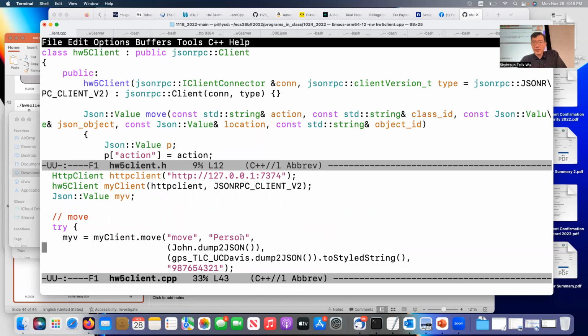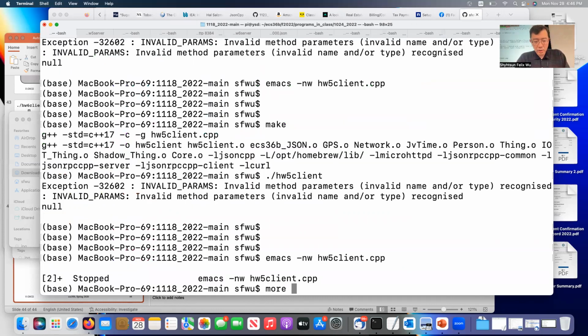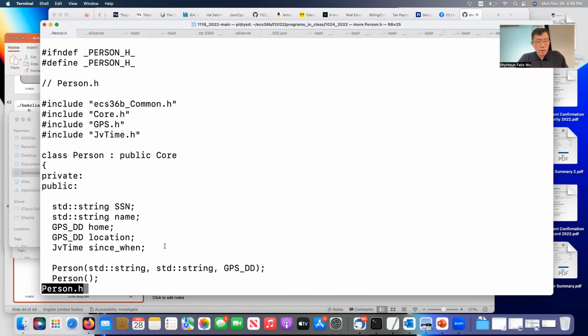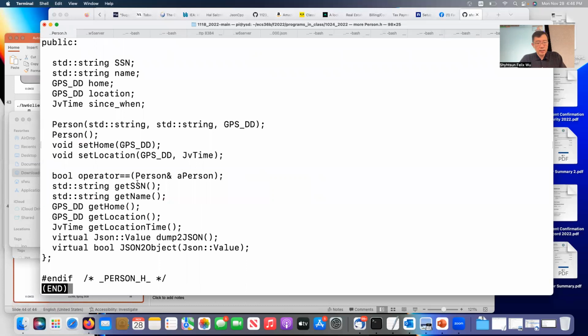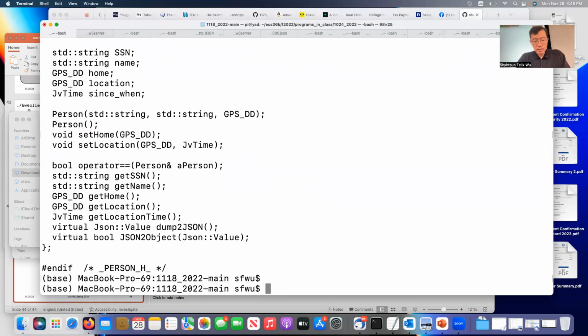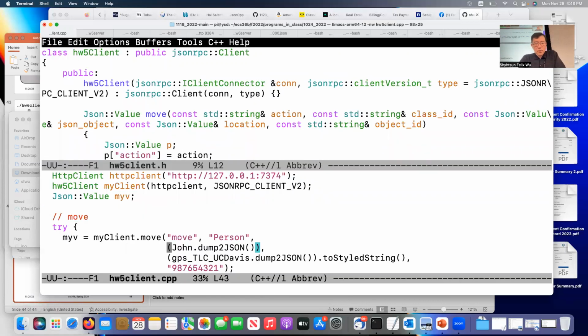The second one is a class ID, person. The third one is a JSON value object. And okay, I think I know what dump to JSON is. What's dump to JSON? More person.h. Dump to JSON is actually a JSON value, so that should be okay. So it's like this.